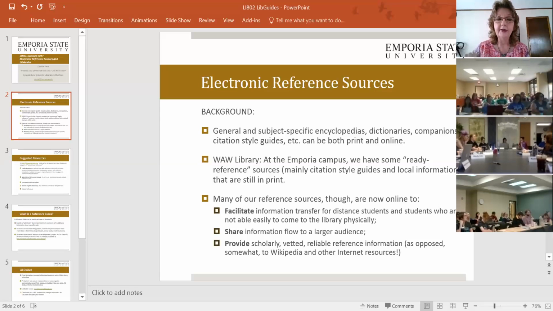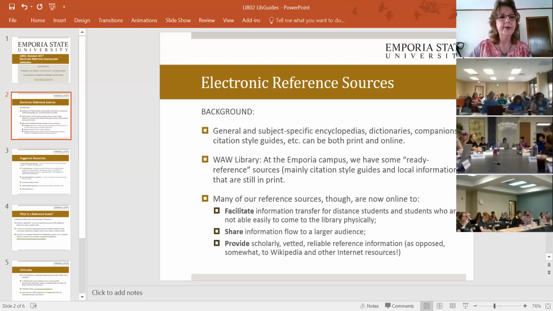But I do that with the caveat that I'm not going to use that for my only source of information. And often with Wikipedia, I will look at the very bottom of the article for the links, the websites, and other sources that were used to actually create that article for additional information. And then sometimes those links can lead to more scholarly, vetted information, peer-reviewed information that's going to help me in the long run.